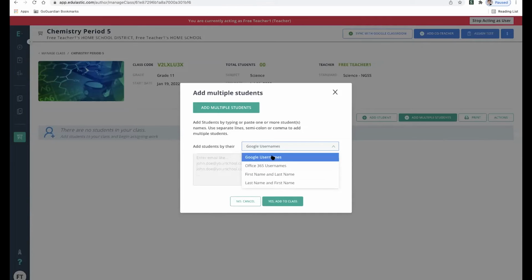So you can always copy and paste those from a sheet somewhere. And once you paste them into Edulastic, kids can then use single sign-on using Google to get into their accounts. So once again, it's a really easy way for them to log into Edulastic without having to memorize their passwords and things like that. They can just simply use Google single sign-on or Microsoft Office 365 sign-on to get into Edulastic.